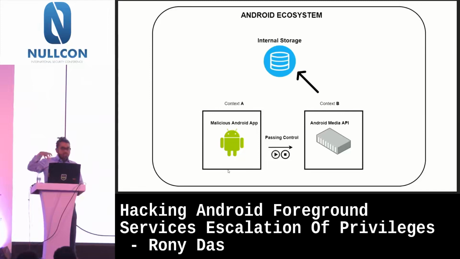Then once the Android Media Server call is done, it closes the foreground notification service. So you don't get a notification for the audio recording, and you also do not have to record for 5 seconds because you are closing the notification. What it does is pass the control to the media server, and the media server has a different context.